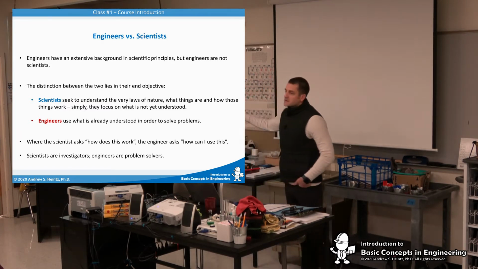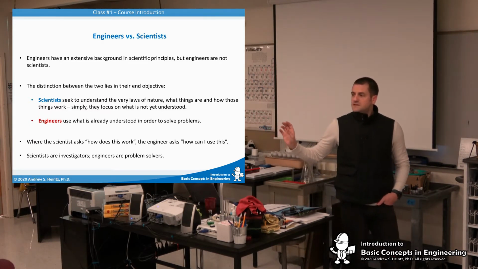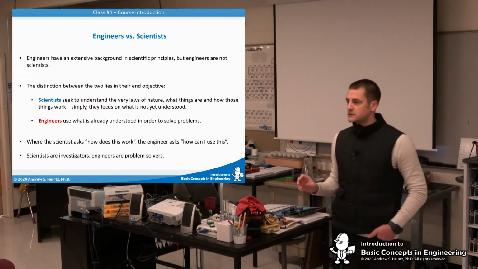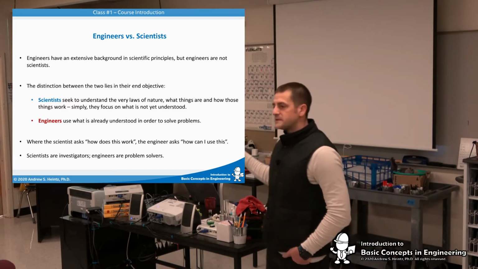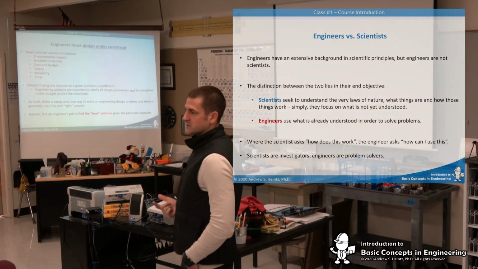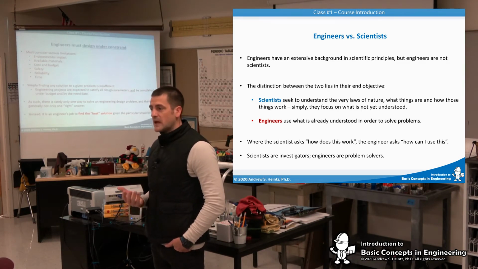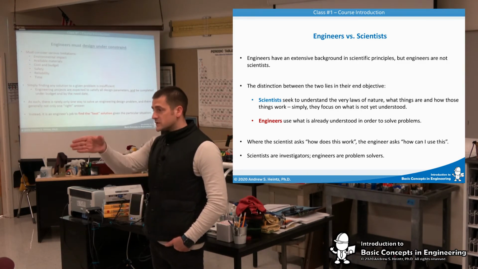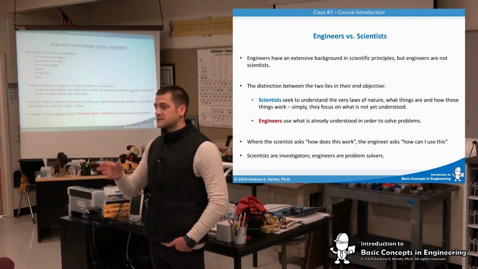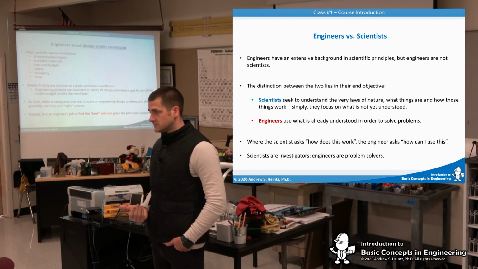So when I was talking about the perfect solution versus the right solution or the best solution, the problem is that we as engineers, we have to design under constraint. And design under constraint, what that means is that we have rules to follow. And Andrew hit it on the head. The biggest one most of us have to deal with is cost.